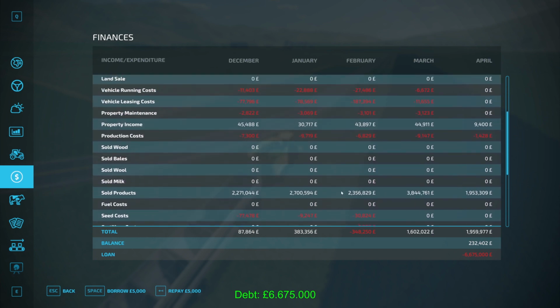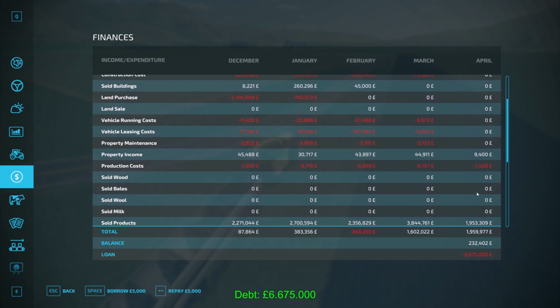You can see that the majority of our income is actually from products. Last month we sold 3.8 million pounds worth of products, and we're already at 2 million this month. So we are doing really, really well. Property income is quite high. Production costs are well within that zone.